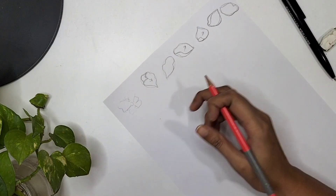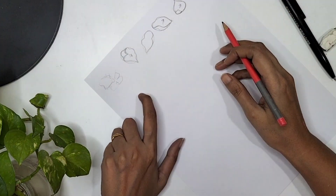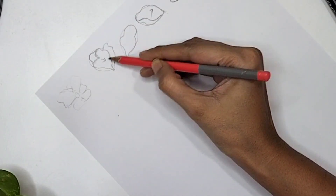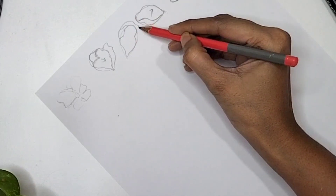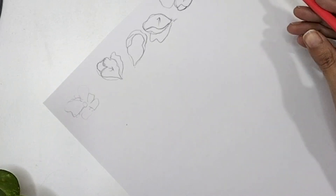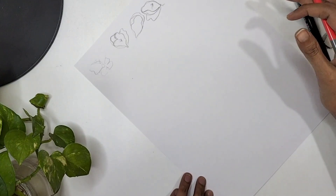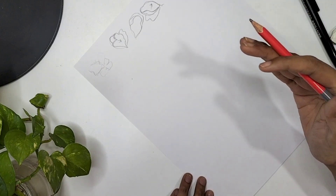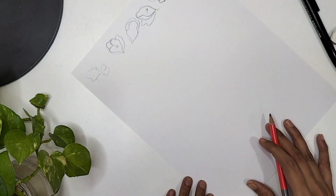That was about a single petal, but what if we want to create a group of petals? Let's add more petals which are hidden from the front petal. You can add one left petal and one right petal hidden from the center petal, something like this, to create a group. So now this is the basic of how we can create petals.